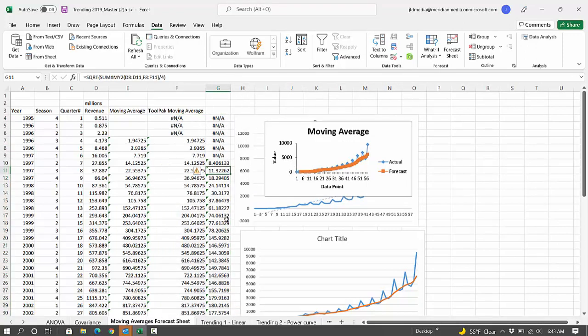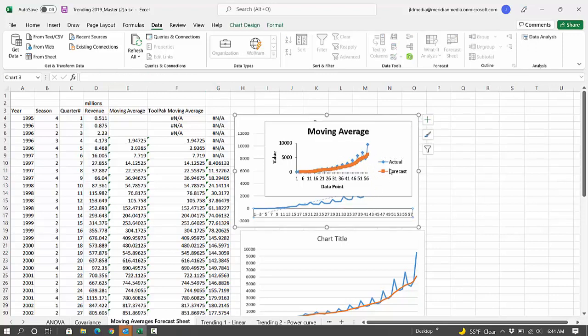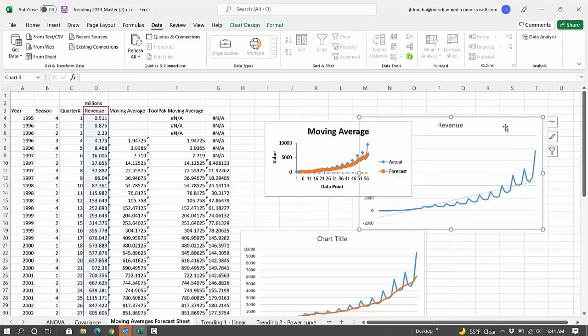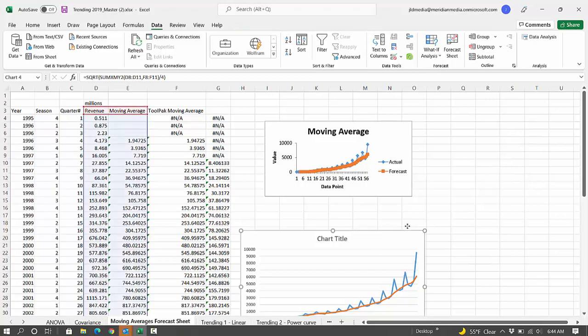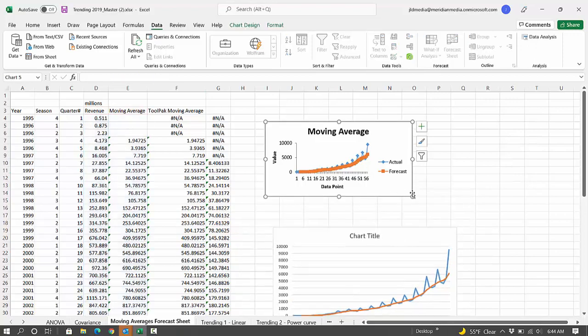So this is the standard error that you're seeing here. Okay. Here's your chart, which is the same chart that I just created. So it's kind of cluttered here. So let's delete this. This was the chart we created originally, so we'll just take that away. Here's the chart that we created. Here's the chart that Excel created.